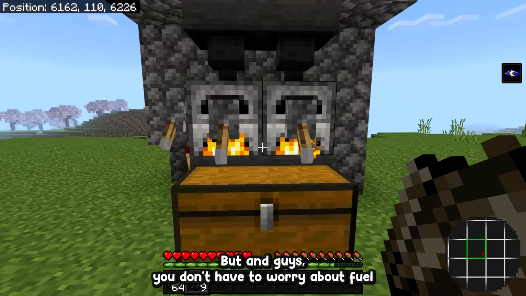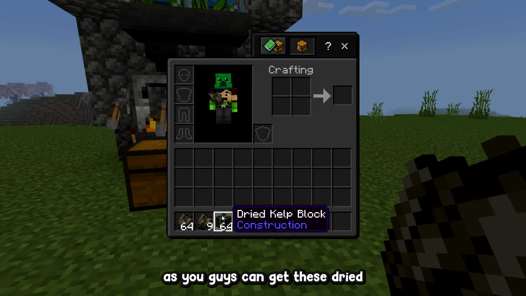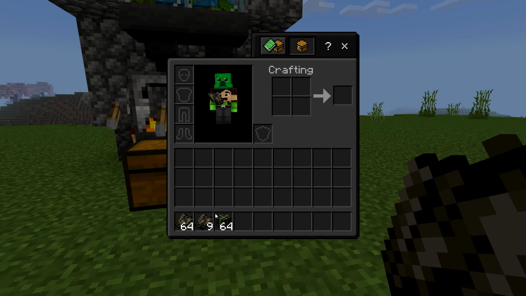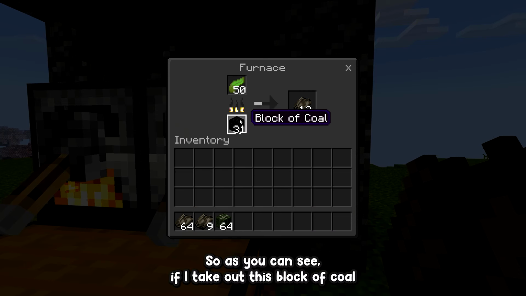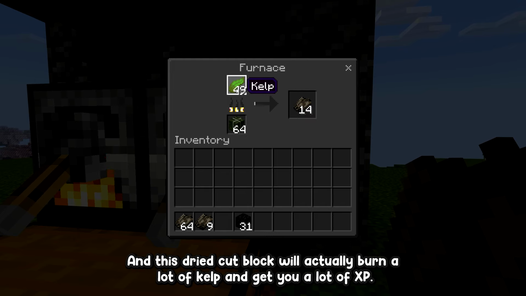And guys, you don't have to worry about fuel, because you can just use these dried kelp blocks as a fuel source. As you guys can get these dried kelp blocks by just putting 9 of these dried kelp on the crafting table. And this dried kelp block is actually a really good source of fuel. So as you guys can see, if I take out this block of coal and just replace it with dried kelp blocks, it will continue to burn, and this dried kelp block will actually burn a lot of kelp and get you a lot of XP.